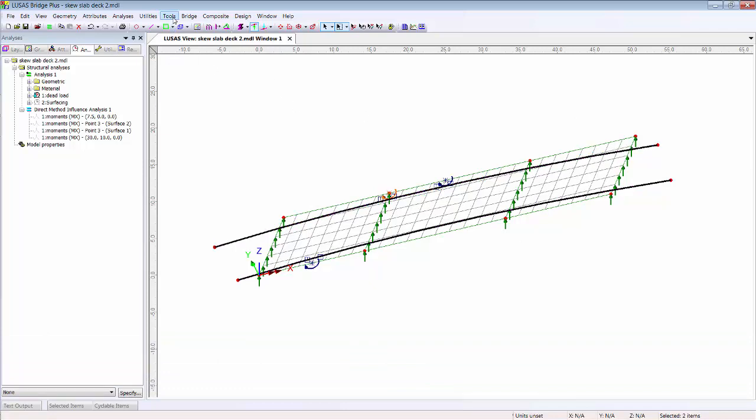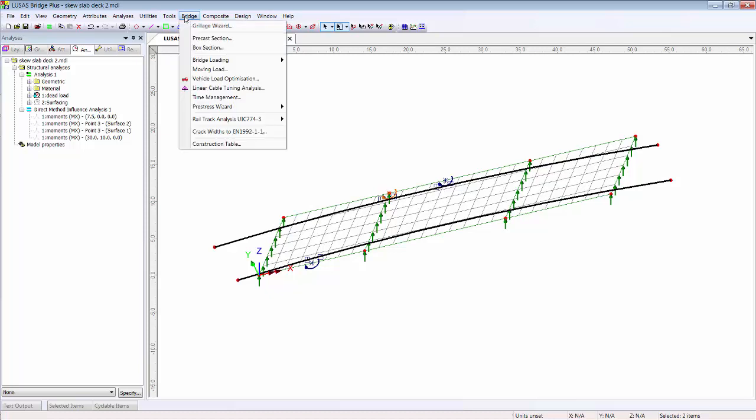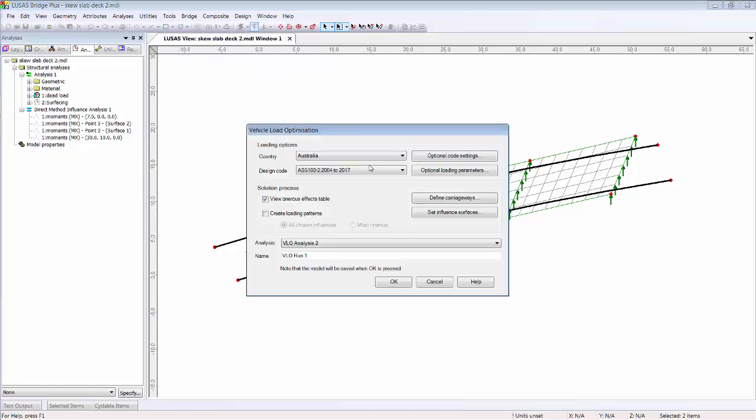So if I go to the traffic load optimizer, on the bridge menu here, choose vehicle load optimization, and I will get a selection of different countries and codes which I can look at. Obviously, many of these may be of interest to you if you're watching this from China or wherever else. I'm going to go for some European options and choose, well, we have Denmark, that's new in this latest version. Sweden, there are two, there's an update there. I'm going to go for the UK.